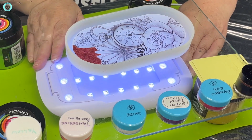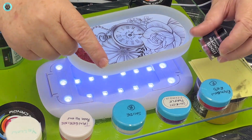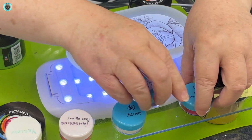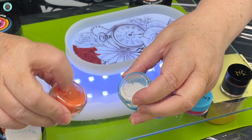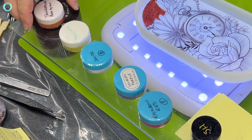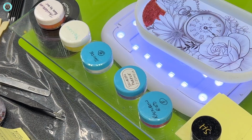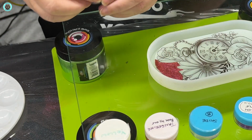So a lot of this, the actual painting, has been left in real time. Something else to remember, always cure from underneath, especially when you use dark colours like these. They sometimes need a little bit longer of curing. And you can always test if something's cured by gently tapping it with a toothpick. If it's sticky, then you need to cure it a bit more.